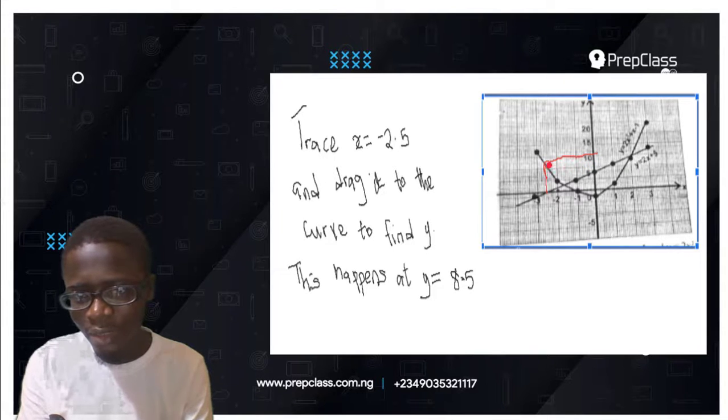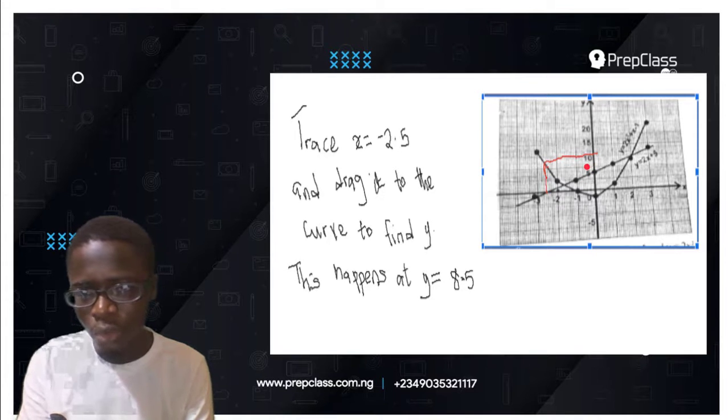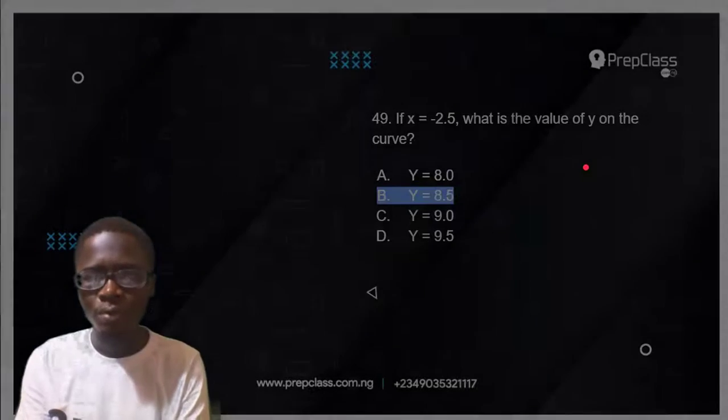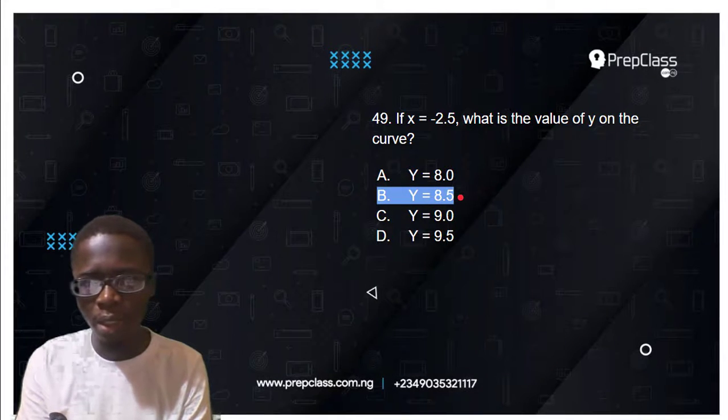Yes, this is a little bit lacking in straight movement. So it will happen in between 5 and 8, and it will be somewhere around 8.5, because you will discover that by the time you break the smaller boxes, there are about 5 of them. So it means each box represents 2 units. By the time you do this on the graph, you discover that you would have crossed 3 of them, and on the fourth one, it will be split into 2. So this gives us somewhere close around 8.5. So this, as you can see, is supported by option B.